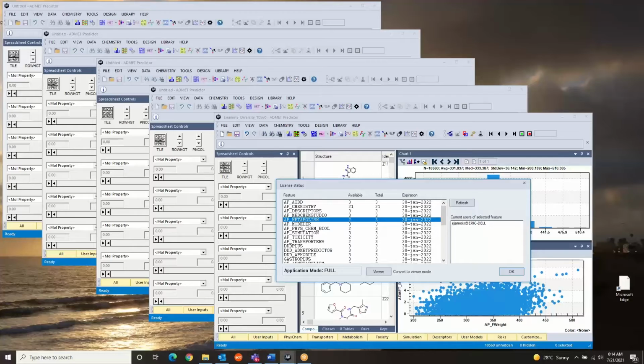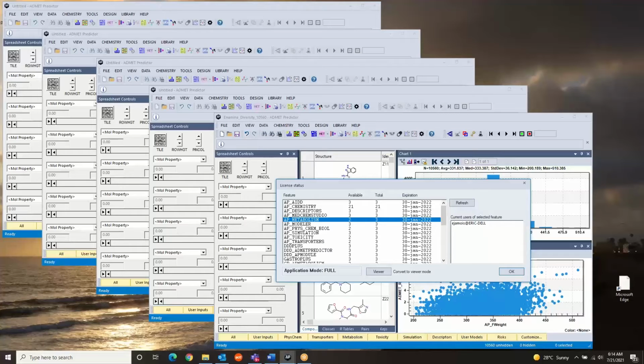The reason for that is the software doesn't really know what your intentions are in terms of calculations. We have users who plan their work, and they have a whole series of SDF files that they want to submit one after the other.